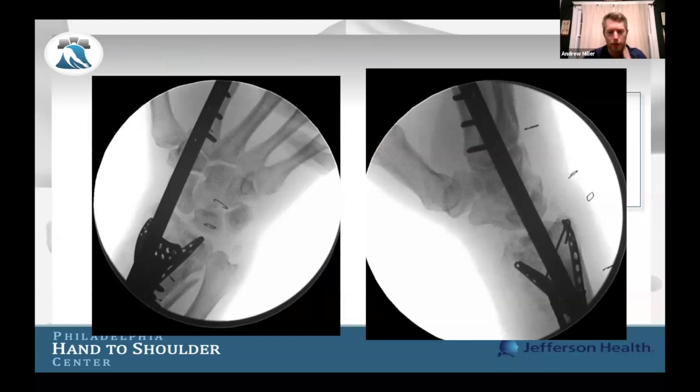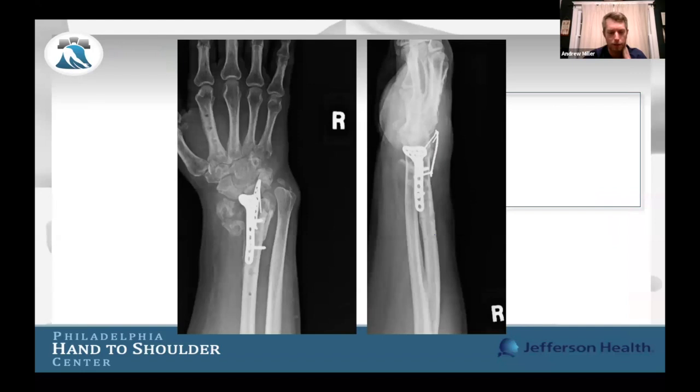But after taking that bridge plate out and realizing that I probably had pretty lousy fixation, he ended up with something like this, which is sort of a combination and a mess of an articular non-union and malunion in combination. So really, you're thinking fusion here, but you can't typically fuse something like this with so little bone stock, but you do have a nice vascularized piece of bone right next to your radius.